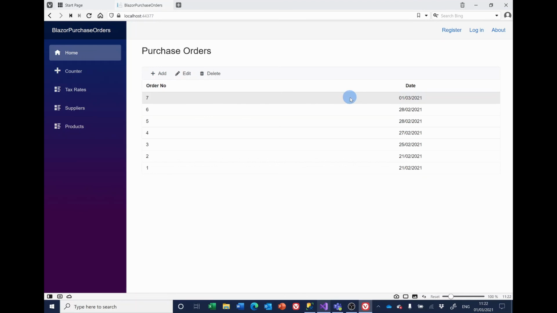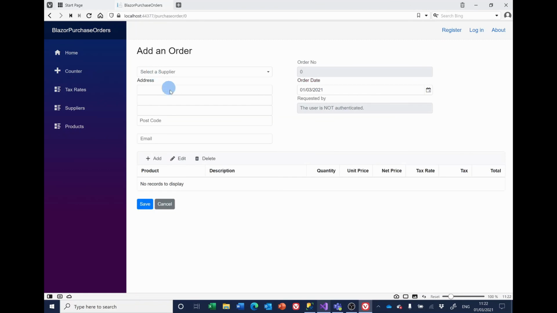We need to tidy this up as well. We need to put a bit more information on here, such as who the supplier was and what the order total is and things like that. And the other thing is on here, edit and delete don't do anything. So we might like to think about what we want to do with that. But I think for the moment, that's about as far as I want to go in this video. We also haven't added proper data validation to the order lines, so we need to think about that. But that'll be in the next video in this series.